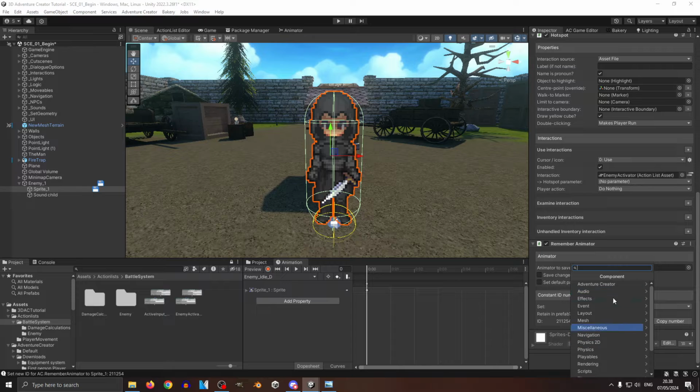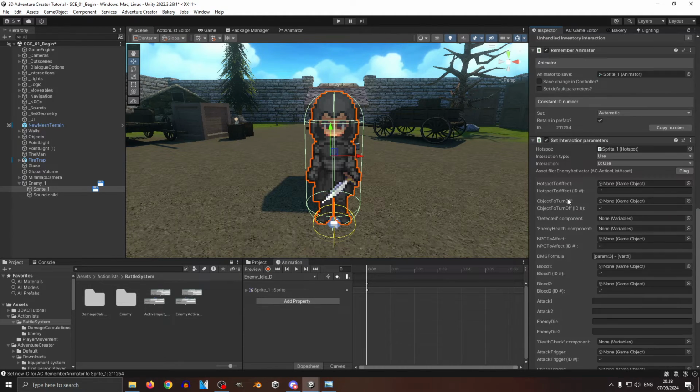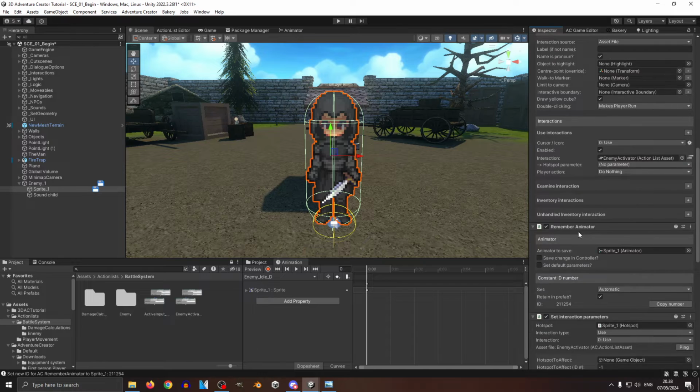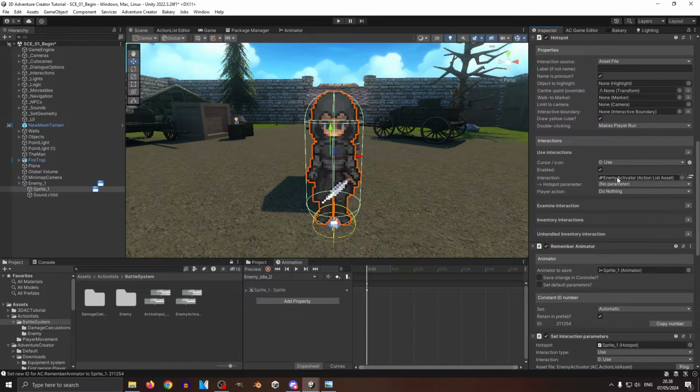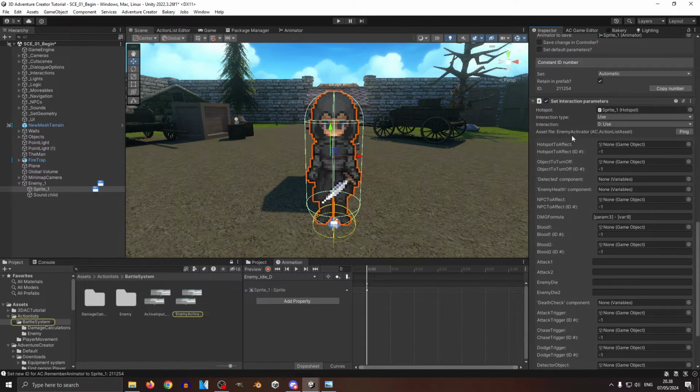And then this is the main thing with the parameters interaction, set interaction parameters script. This looks at all the interaction parameters that this hotspot has. It looks at them from the action list asset that we created. So here we will have to assign all of these.